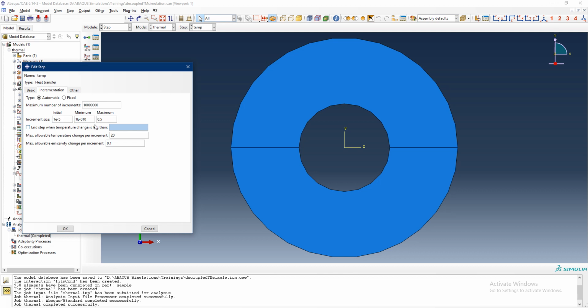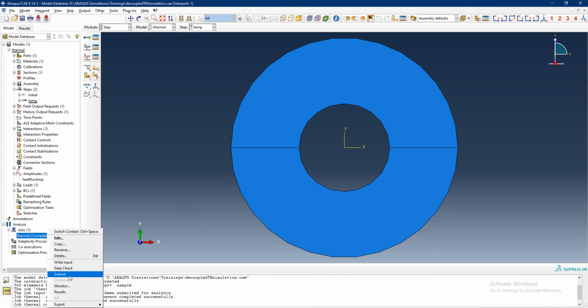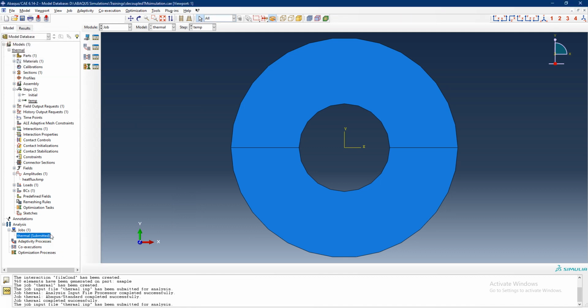Let's say start from here, and maximum should not be 0.001, 0.025, yeah. And then maximum allowable temperature should not be, okay. And then we submit it again and see how it goes.